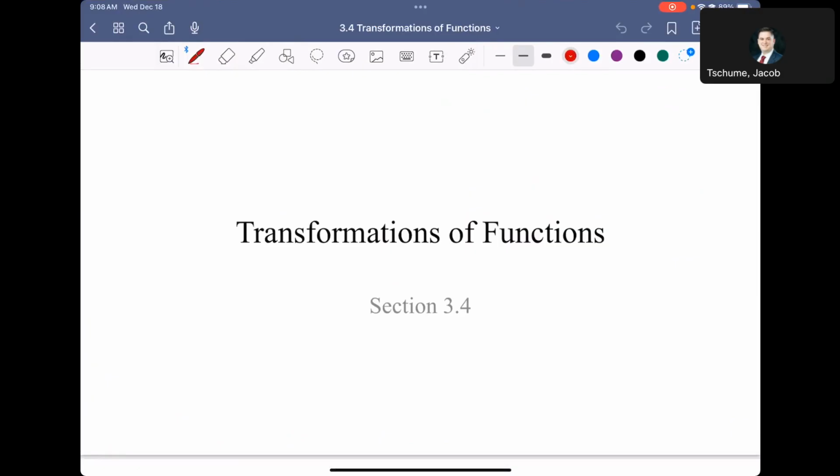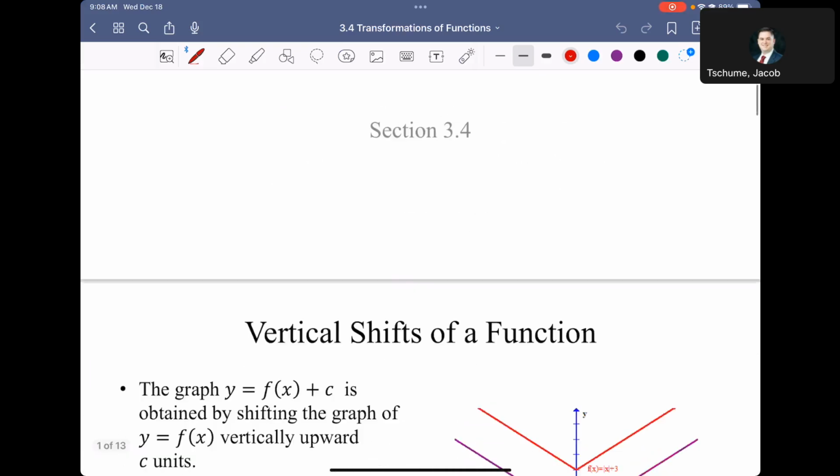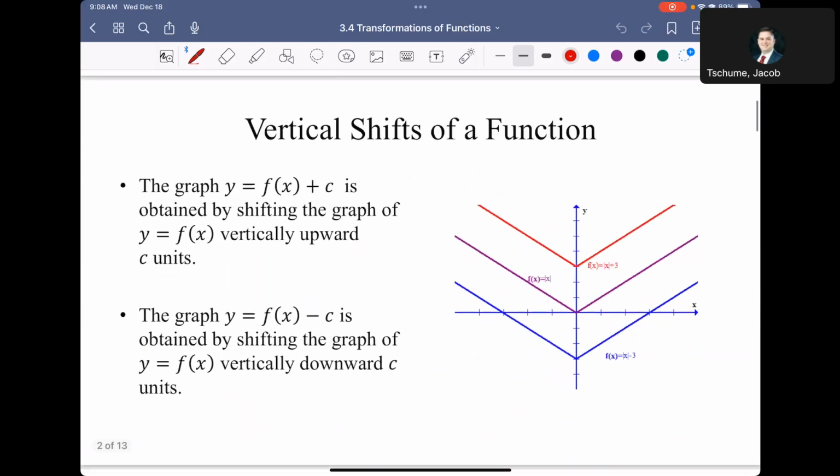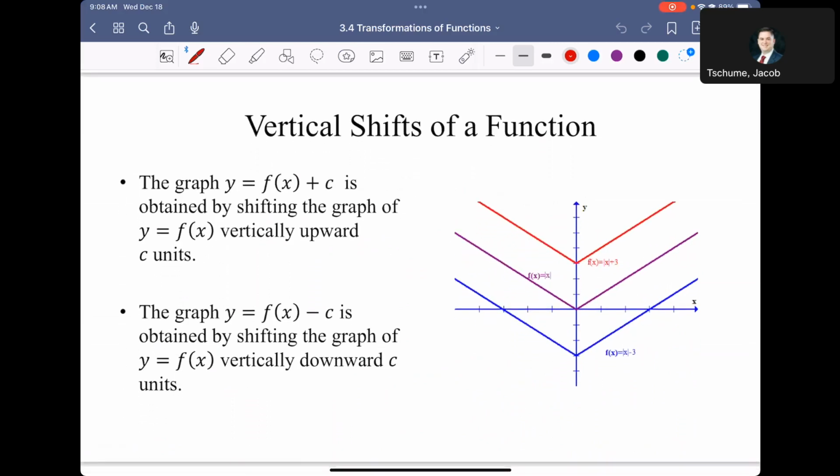Essentially, we're going to talk about that if we know what one of the basic shapes looks like, absolute value or square roots or one of the other ones we did, if there's a basic number either added or subtracted or even multiplied to it, what does that do to the graph without having to replot points to figure that out? And so throughout this video, I'm going to cover a number of different kinds of shifts or transformations that we need to be aware of.